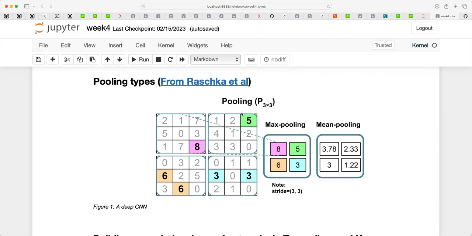So if you have these 4 3 by 3 blocks, so this is actually a 6 by 6 matrix, what you can do then is to reduce this to a 2 by 2 matrix, where you then keep the largest values. So this is one way to reduce the dimensionality, by just keeping the largest values, assuming that the largest values are the most important ones. So this is the pooling stage.